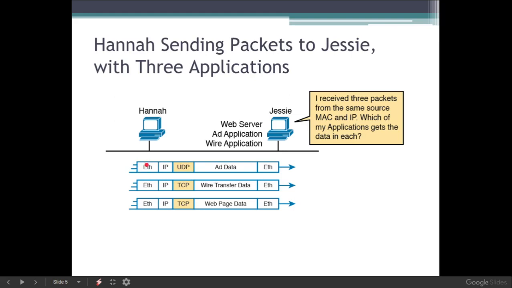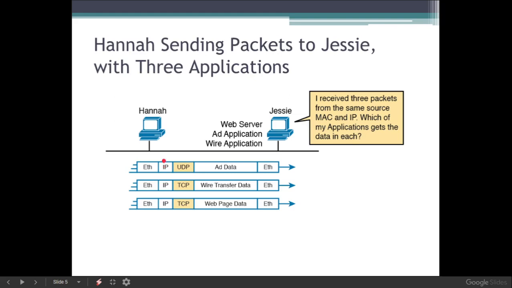As you see, when Jesse gets it and begins to de-encapsulate the frame, once the Ethernet section is taken off, what Jesse will see is the IP, which is layer 3, so it will see the IP address. In fact, at the Ethernet layer, what is seen is the MAC address. So the Ethernet is de-encapsulated, and what is seen next is the IP address.